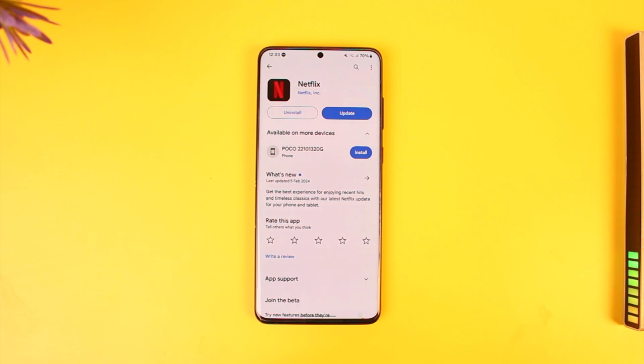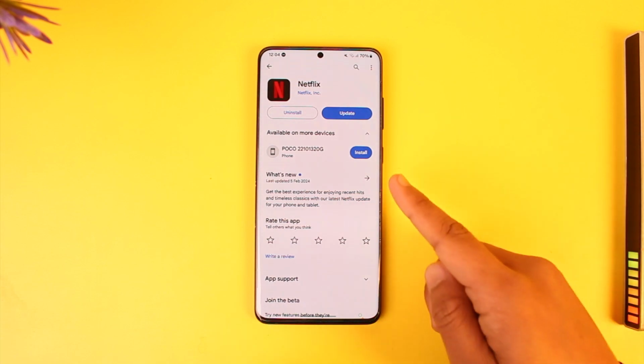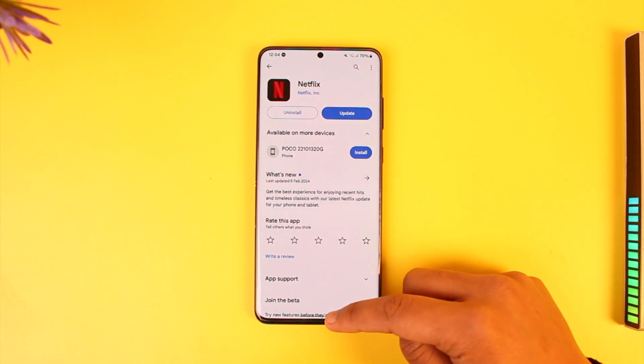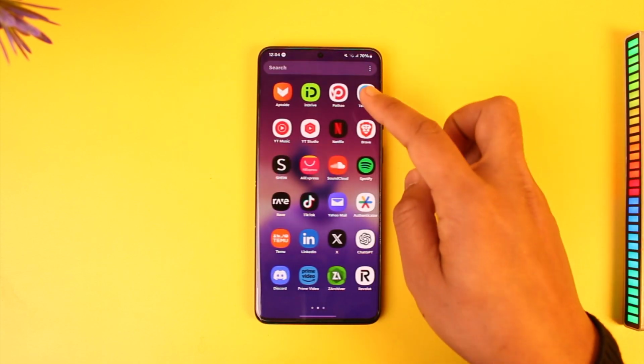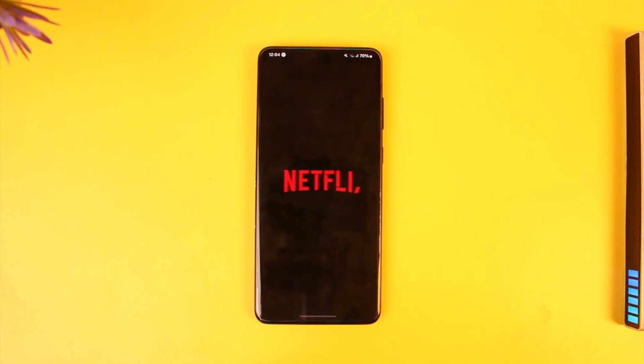In this video I'm going to guide you on how you can check Netflix password, so make sure to watch the video till the end. Now, to check your Netflix password, you can't check it even if you are logged in on the app. So you might say, I'm logged in on the app but I want to check my current password. Well, that is simply not possible.